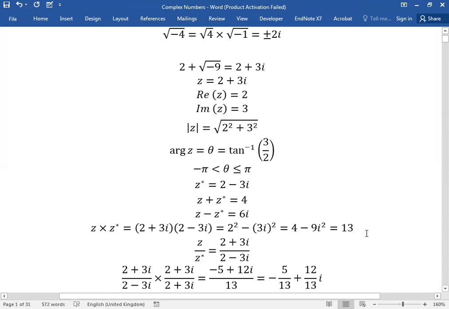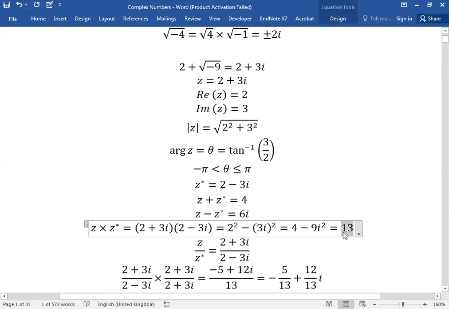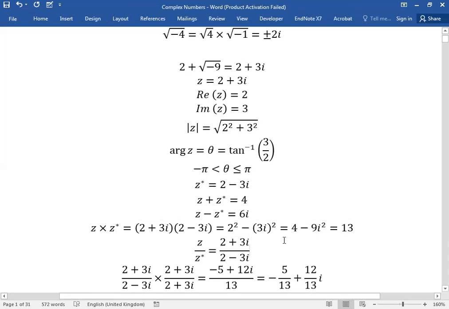Now, this is a very important thing regarding complex numbers: whenever you take a complex number and multiply it by its complex conjugate, it's always a real answer. You'll always end up getting a real answer because iota will be squared, which will make it a real number. So a complex number multiplied by its conjugate will always give you a real number. And how do we use it?